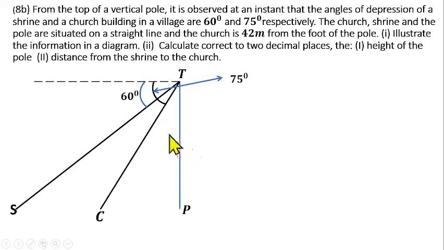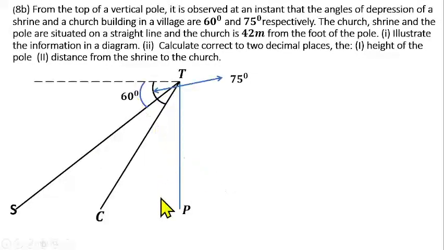Majority of the students will make mistakes here in interpreting this kind of question. There's a reason why they give you this kind of question. Don't forget, there's nothing like angle of depression or elevation unless there's an initial sight. From the initial sight, the angle is 60 degrees. From the initial sight, the angle is 75 degrees. You can see that this angle here is wider than this angle here, 75 is wider than 60. So if you put your next line here, you will be wrong, because that angle will be smaller than 60 degrees.